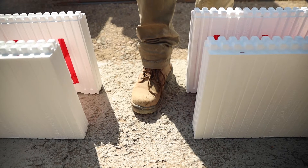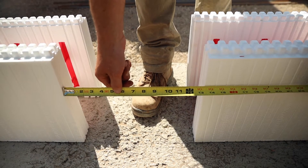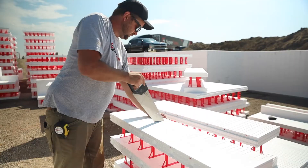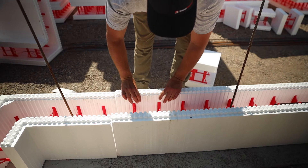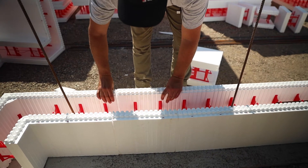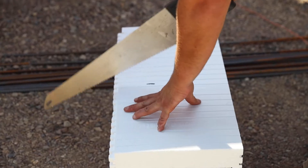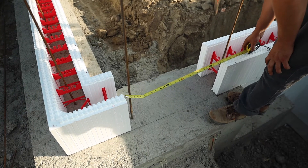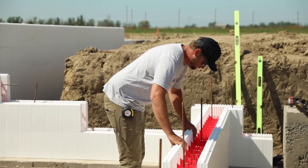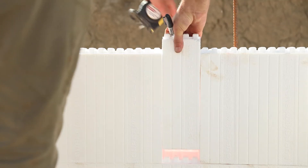Filler blocks: At some point in the wall, the blocks from either corner will meet and a filler block will need to be cut. It will save time and extra work by putting this joint at a window or door opening. Before cutting this piece, make sure all blocks and corners are on the chalk line and the second row is stacked up to the filler section to get an accurate measurement.